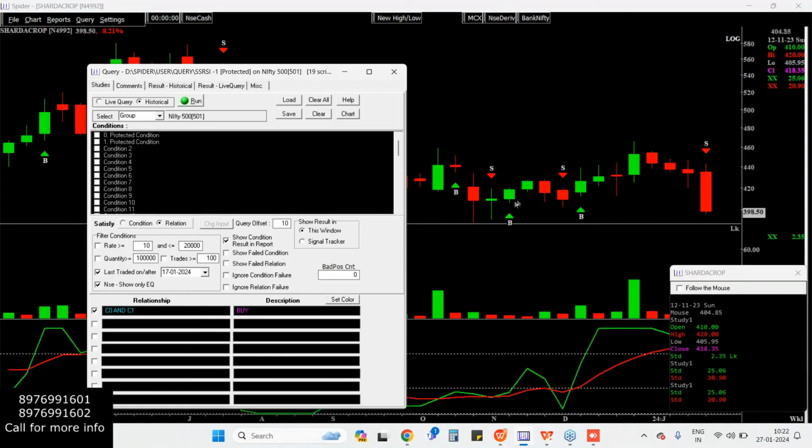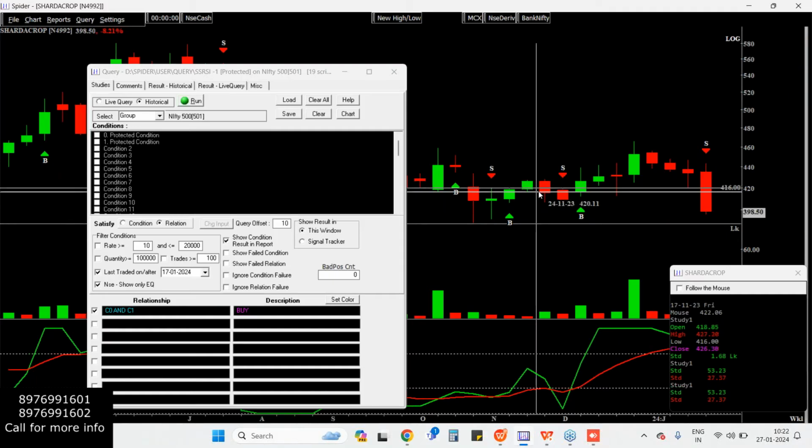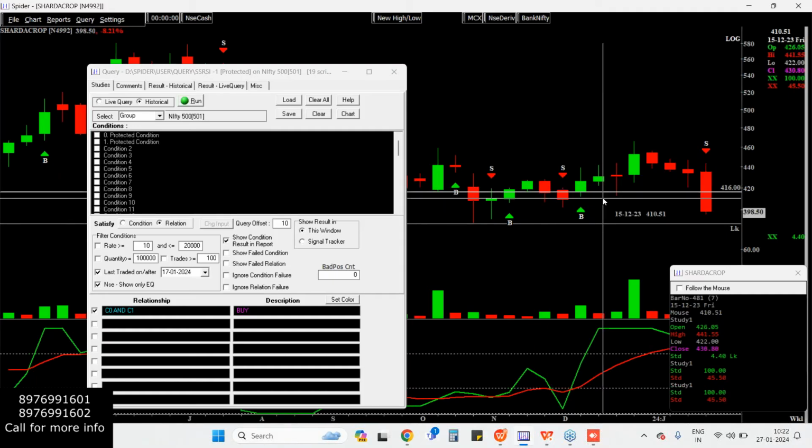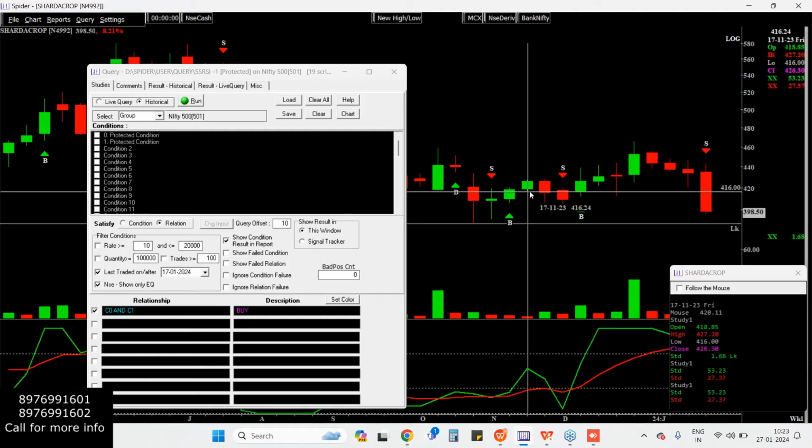Basically, we got it in the scanner on the 11th over here. Then after that, this was the stop loss. And in the next candle, you can see your stop loss was triggered over here. So this was an exit for you. So just like that, you have to plot your stop loss as well. In which candle you got the confirmation, the confirmation candle's low is your stop loss always. Not the signal candle, but the confirmation candle's low is your stop loss. And then you have to take the trade like that.